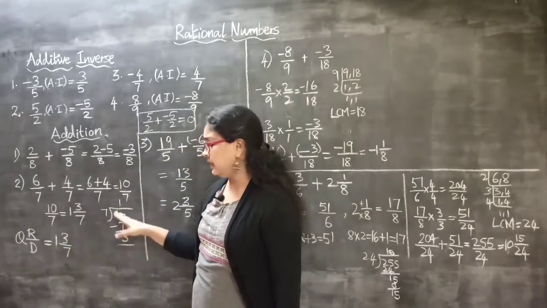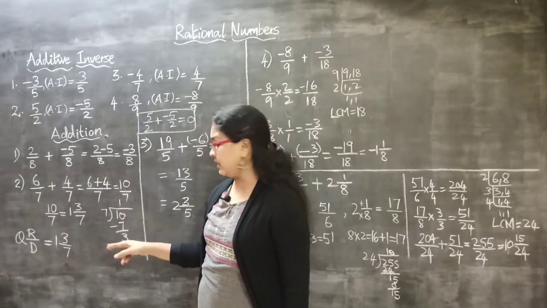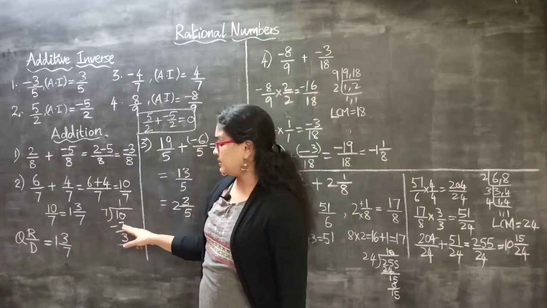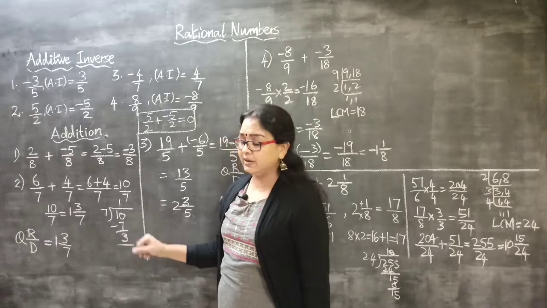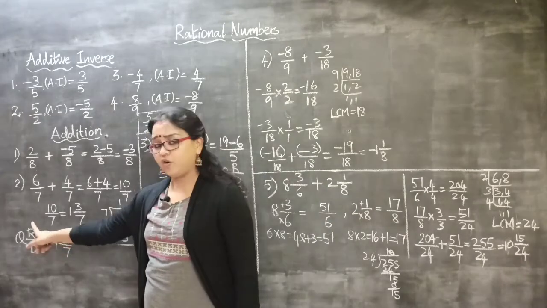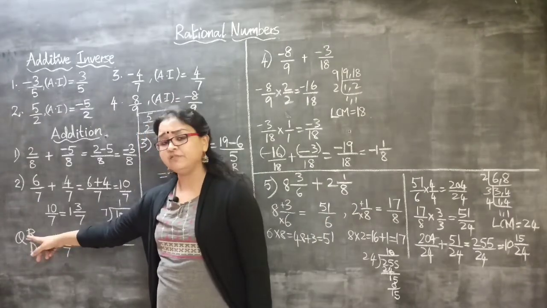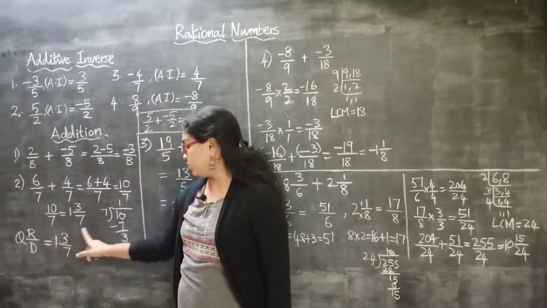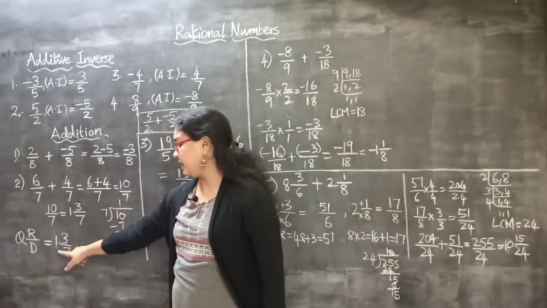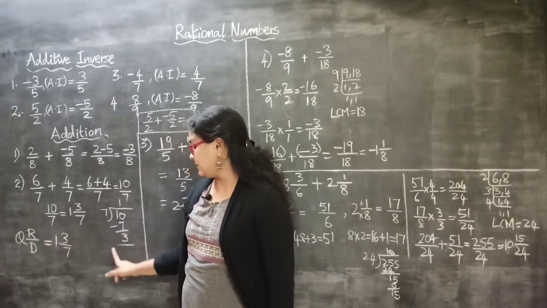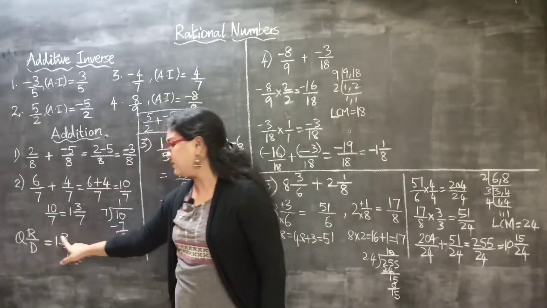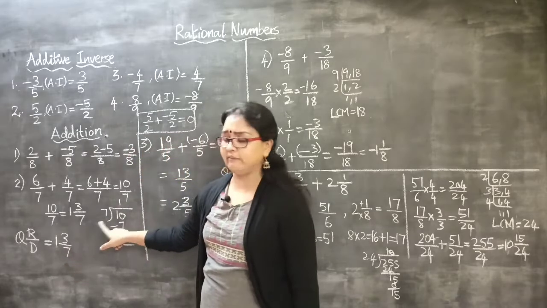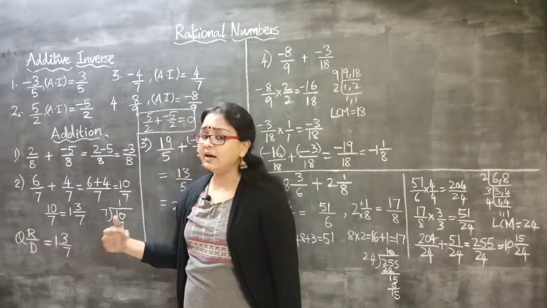How have I written it? You can see here the division I have done. When I divide 10 by 7, what am I getting? 7 ones are 7 and the remainder is 3. So in which form do we have to write? QRD form. So 1 is the quotient. I have written it here, and 3 is the remainder. That's what R is mentioned here. So R is the remainder and D is the divisor. So 7. So 1 3 by 7 is the answer.